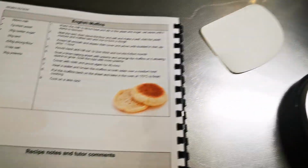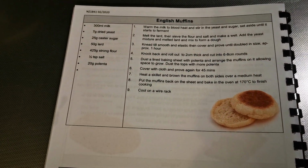I thought quite a few of you are probably missing the old golden arches, so I thought this morning's brunch would be brought to you by the golden arches, lest we forget. I'm sure you've probably guessed by now, on page 90 of your book, we are going to make English muffins, so bacon egg McMuffins.